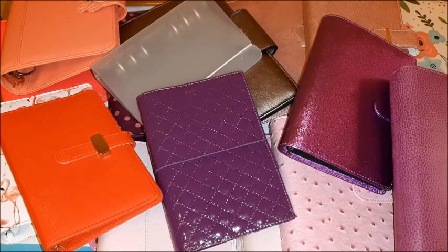This is my very first year that I am not using a binder as a planner, and for me that is something very much new, but I really like it because I have discovered that even though I really like the pretty planning and all the planners, the binders, etc., in reality, I don't need a lot of stuff to carry with me on a daily basis, and as long as I have a day per page planner, I am good to go. So maybe I'm changing, maybe I am doing some new experiences, I don't know.